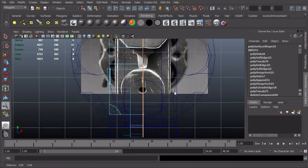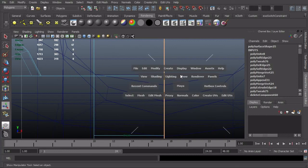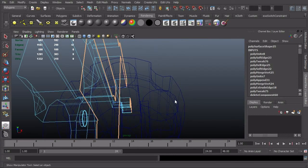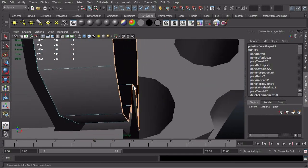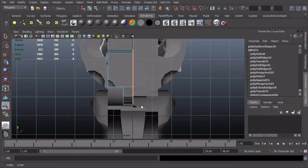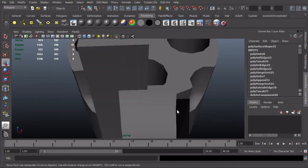And I suspect that there's just a little nubbin. There it is right there. Let's see if I can find who the offender is. It might just be a vert that's very slightly bowed out, it looks like. So I'm going to go ahead back to the front and just snap align that again to X. So just now everything's completely flat.